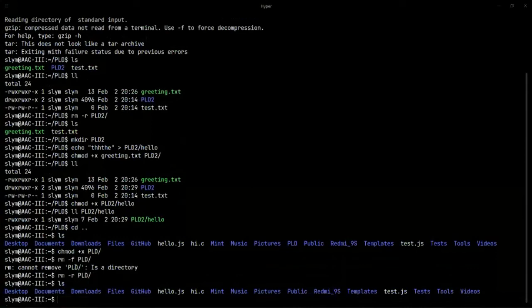Why do you have to use the force? Because f starts with force, right? Sometimes rm minus r doesn't work, so you have to add the force to make it work. I'm trying to remember the situation that causes that problem, and I can't remember. Hopefully I remember later, but let's just move on. That's basically why you need the f flag, to force the operation. Obed, if I remember why we need to use rm minus f, please chip in if you have it.